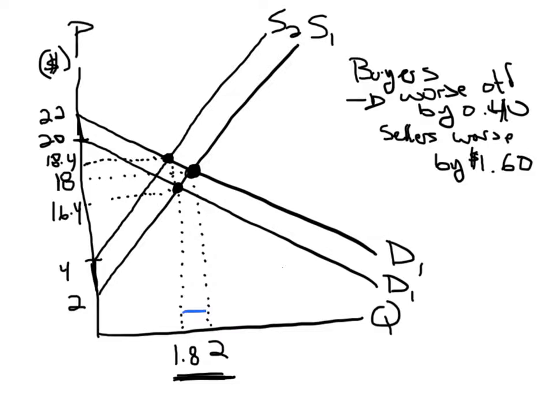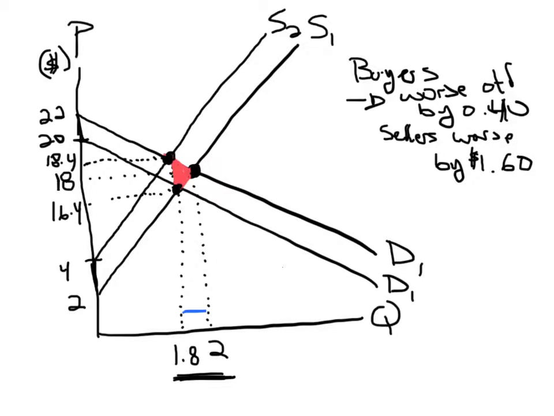So how can we measure that in dollar terms? Well, in dollar terms, we use surplus to measure that. So this little triangle here is exactly the loss of surplus, and as we learned in a previous video, we call that a deadweight loss. We call that a deadweight loss because it's surplus that in the free market would have been achieved, and now we don't have that. And it's pretty easy to get the actual number in dollar terms, because all we have to do is apply a little geometry, right?